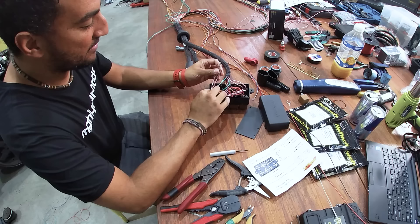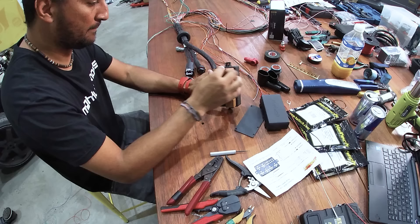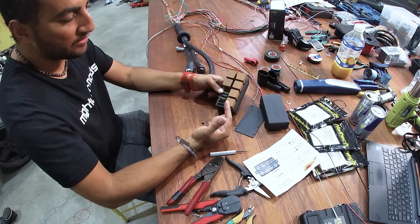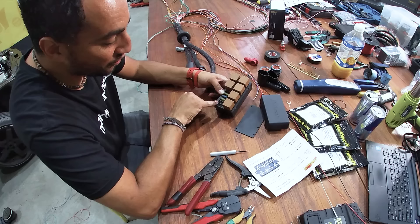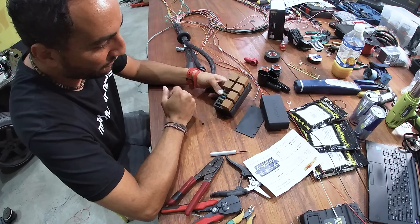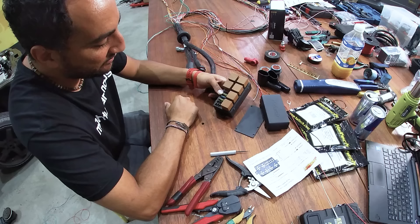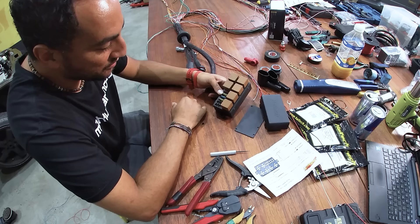Now we've got a fully populated relay base to click in our two new fan relays. We're going to put in two 30 amp fuses — I know these fans are going to take a bit of juice. We can try a 25 amp fuse and just monitor them, but 30 will probably be right. The way to check it is to put in 25 amp fuses, let the fan run for about 30 seconds, and if either fuse blows, you know you had the wrong size. 30 amps will cover the headroom for any temperature changes or wiring issues, since the ground on the other side of the fan also affects how much current is drawn.